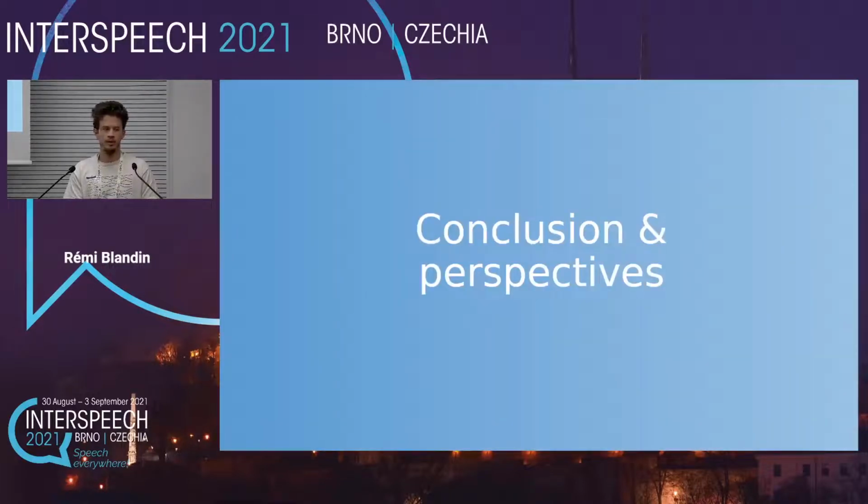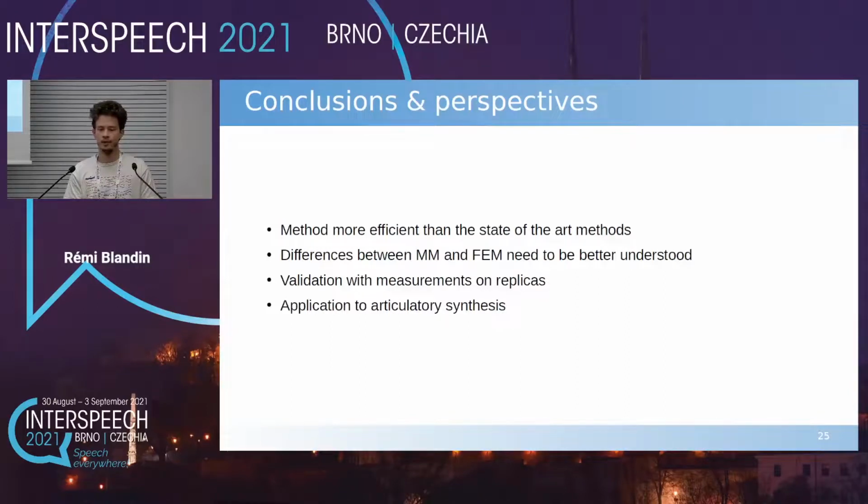So in conclusion, we have successfully developed a method which is more efficient computationally than the state-of-the-art methods, but there remain some significant differences that need to be better understood. And we also need to validate these simulations by comparing it with acoustic measurements on real replicas. And in the end, we would like to apply this method to perform articulatory synthesis.